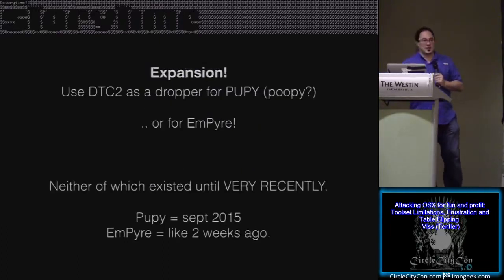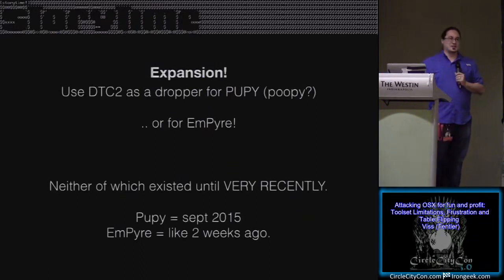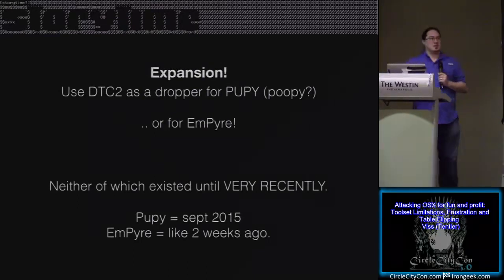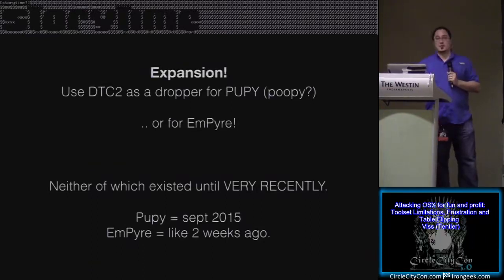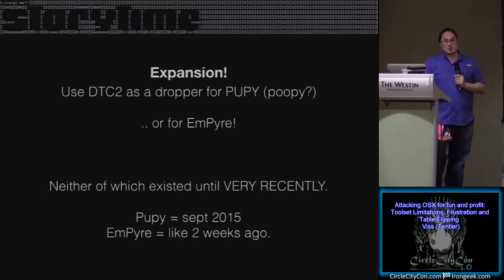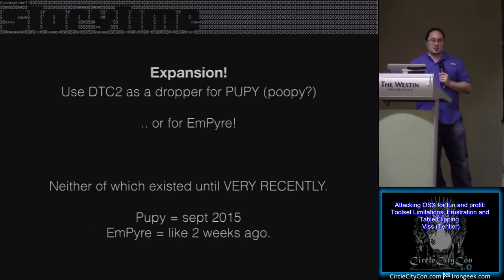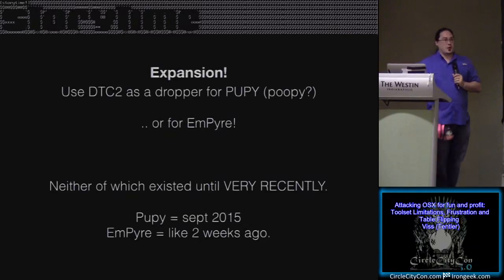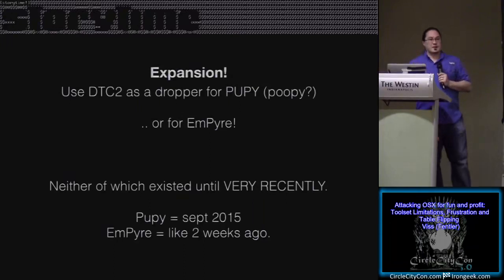As far as expansion goes, you can use DTC2 as a dropper for whatever, because the intention here is that, using Platypus, you can take anything, scripts, binaries, whatever, and wrap them with Platypus and turn them into a .app. So really, you can say, okay, first launch me a Pupy. I actually asked the dev, it's pronounced poopy, but it's spelled PUPY, I guess is the name of the tool, and it's specifically designed to spin off binaries. It's like a post-exploit command and control, but it's not really. Its intention is not surveillance. DTC2 is built for surveillance.